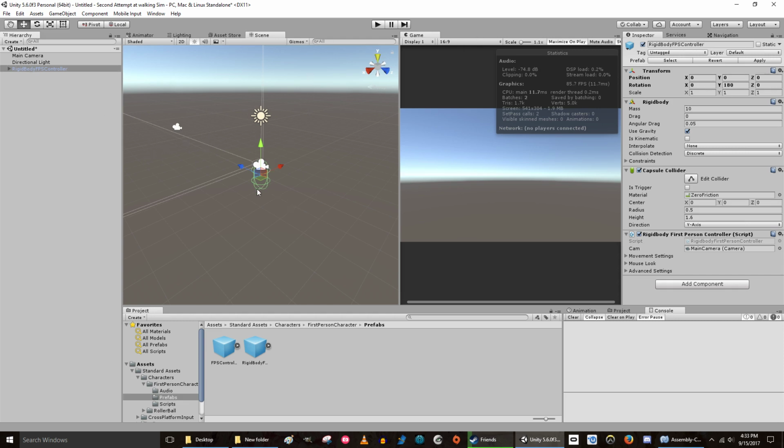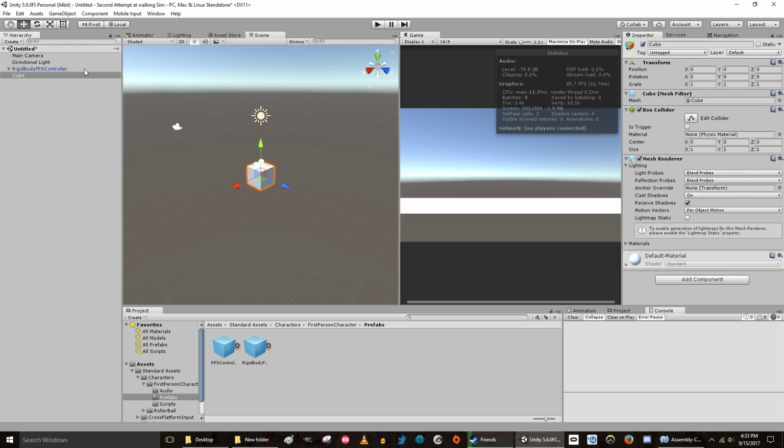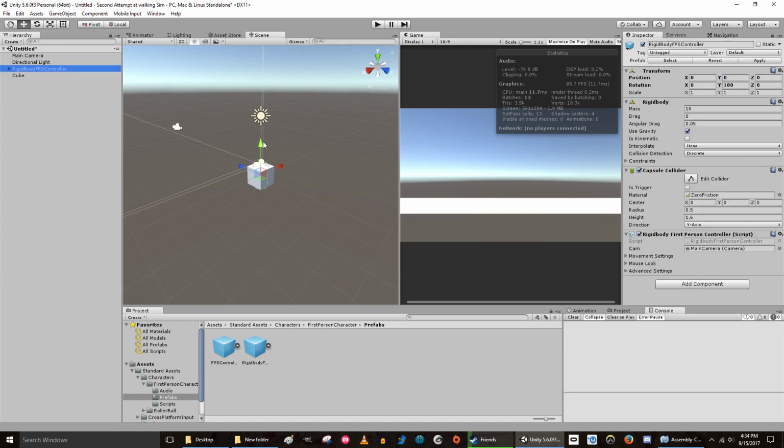And now we need something for the rigid body controller to stand on. So we're going to create a cube by clicking on Create, 3D Object, Cube. Let's move it down a little bit. So its Y position is going to be -5. No, we're not going to do that. You know what we're going to do? We're going to reset that. That's going to be at 0. Reset it. And we're going to pull our rigid body controller up. That will simplify things in the later stages. So I dragged it up. That's how I did it. I just dragged this up. Boop. You have to click on the arrow.